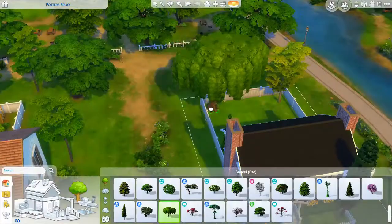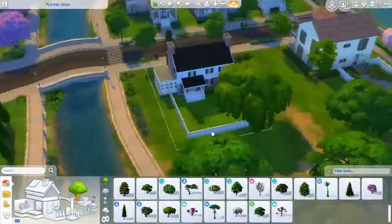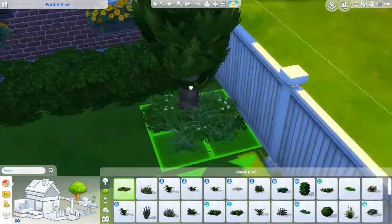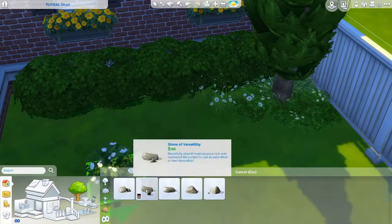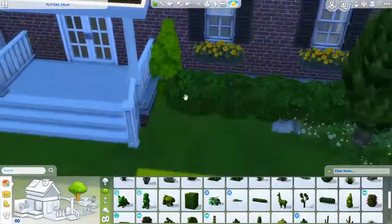But I think that when I will have Henry and Lee move into this house, I will just remove everything in it because I have no idea right now if I want for them to adopt a baby, a toddler, or a child. But we're not there yet in the series. I even have no idea when I'm going to have them move into this house.